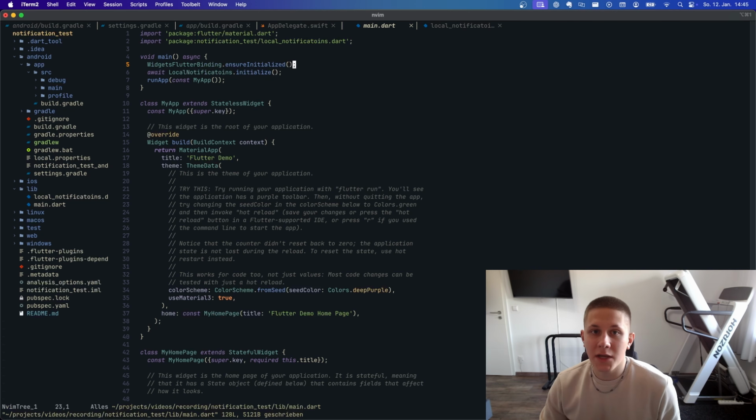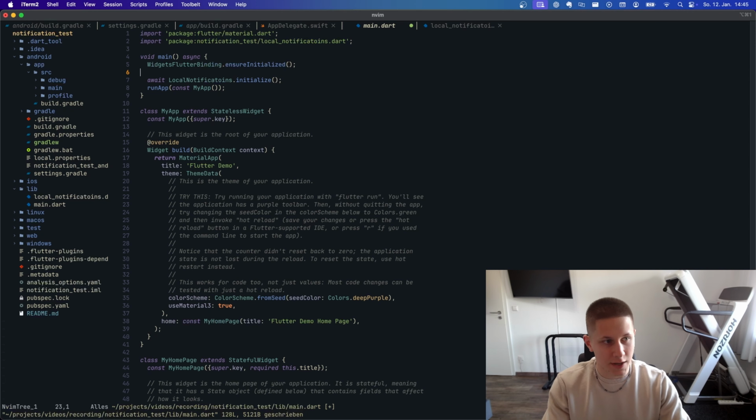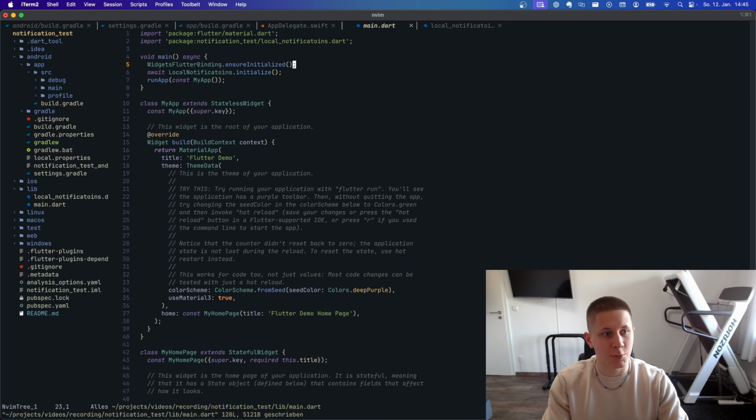This call will make sure that the Flutter engine is initialized before we call anything else. If you forget to do that, your app won't work. Trust me, I made a mistake myself. I was debugging for 2 hours and I had no clue why. And yeah, I felt pretty stupid when I found out that I just had to add this. So make sure that you have that and everything should be fine.